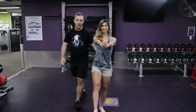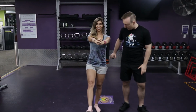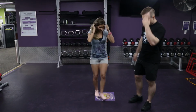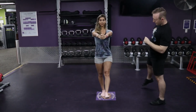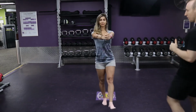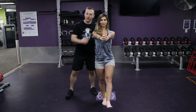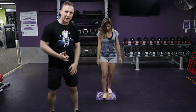Okay, so you see how that foot's shifting? We're seeing there's some challenge and lack of strength in the external rotators, and then it is shifting over. So that's telling us a bit of hip instability, so glute med and adductors. Change legs back. So hold, a little more stable, and hop. Good, so we saw it on both sides. The foot shifted a little bit, a little more lateral shifting on that side. So we're thinking in this program with reps, we're going to be looking at split squats, strengthening the adductors.